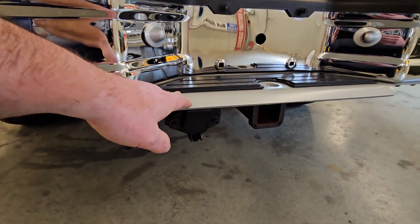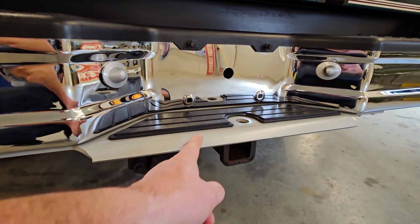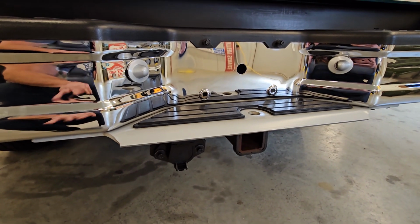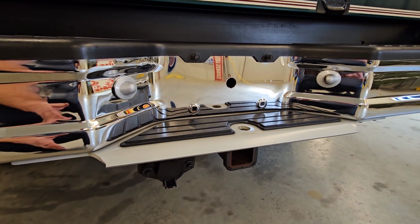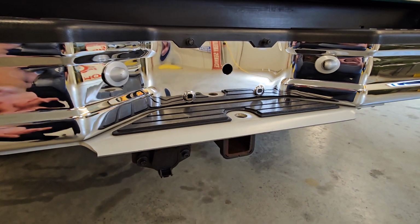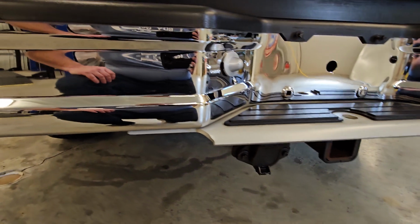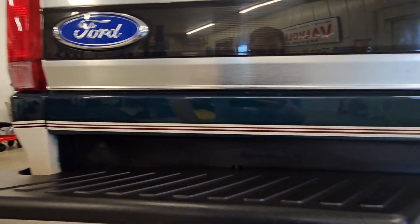Something else I wanted to mention too. So this truck has the towing package on it, but notice that there are no marks here on the silver. And inevitably, if this truck had been towing over the years, a tongue of a trailer would have nicked that at some point. At least it seems like it on almost any truck that I've owned over the years. So again, if this truck towed anything, it probably only did it a couple times. And if I had to bet, I would say that it never did. But again, no excuses.